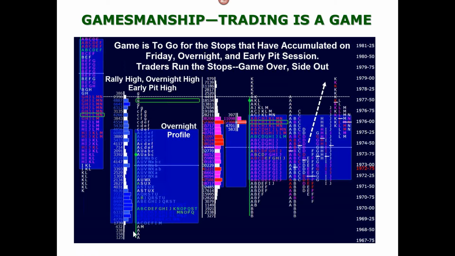Now, what you'll see is the market then rallies all the way back up to just a couple of ticks below the opening for the day. The opening for the day is a classic day time frame reference. Opening for the day, the open, half back, overnight high and low, they are classic references that we use to monitor what is going on in the day time frame.